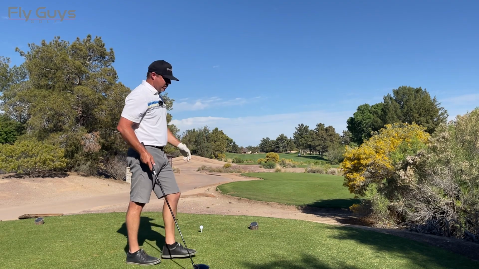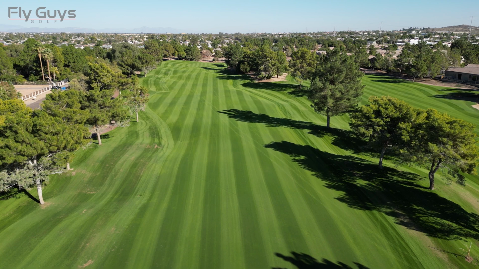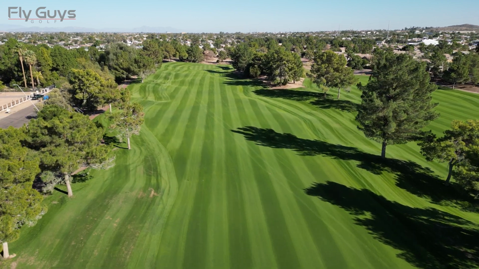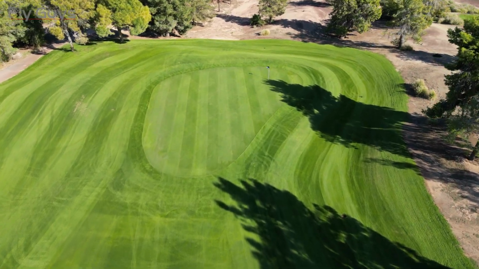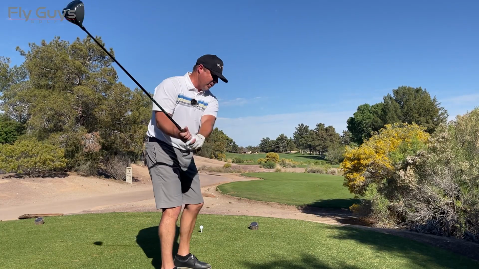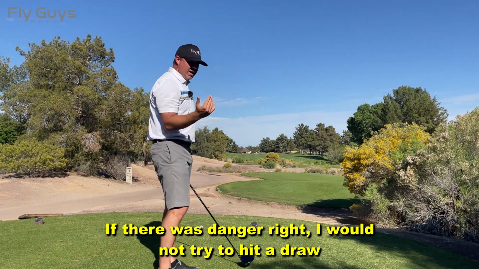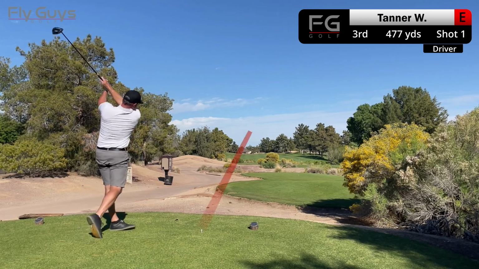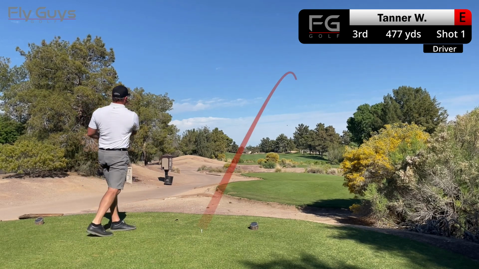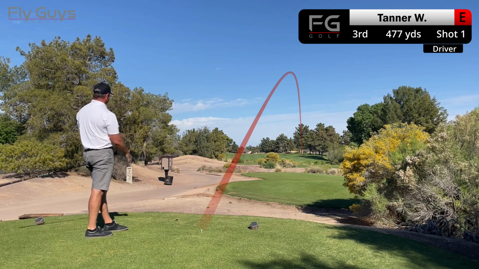Deep par 4. Now here's where the strategy comes in on this hole. Out of bounds left, and you get in trouble left. I could hit a little bleeder. I know that's the way it's going to go, but I do want to get a little extra pop on this one. So I'm actually going to aim out to the right, knowing that I can miss right if I do happen to fade this a little bit or push it right. I'm okay. If there was danger right, I would not try to hit a draw on this hole. I just would not. So missed it a little bit on the heel. It did fade on me a little bit.